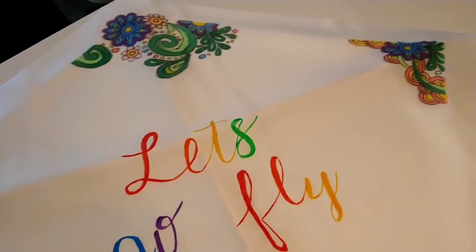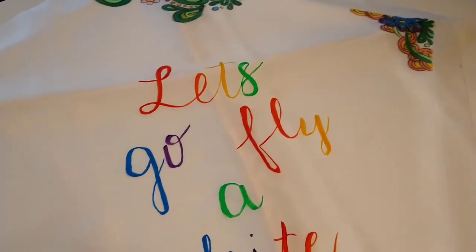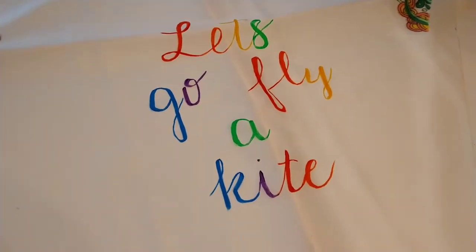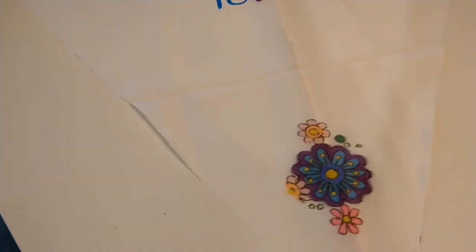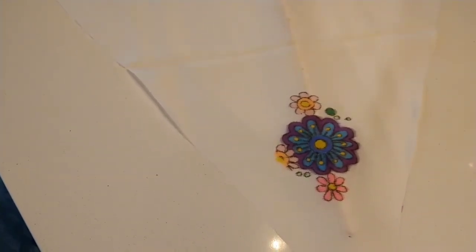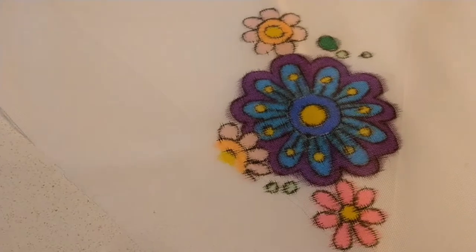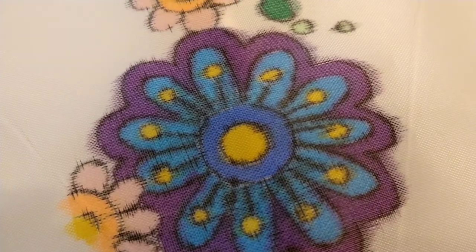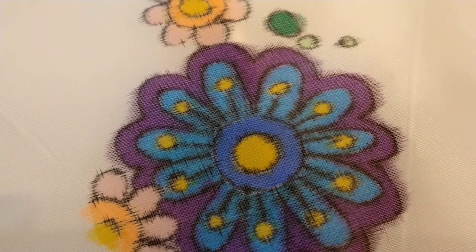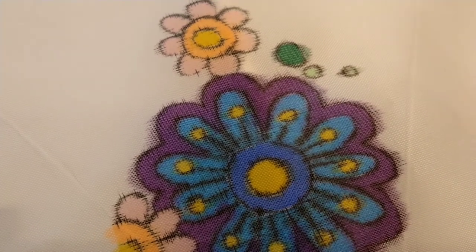So one thing with the nylon is the markers for sure, and even the paint to a certain extent bled quite a bit. And it wasn't even like on a coloring book with alcohol markers where you can kind of stay away from the line and it'll bleed up to it. It would actually run down the fibers of the cloth. I'm sure you could see it a little bit in the video, but you can see here how it ran out. And I tried coloring more with lighter pressure. I tried, you know, the trick of staying away from the lines, stopping before the line.